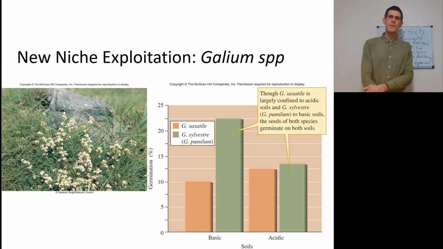So that meant, that's why I was saying new niches, well, when more basic soils were brought up from underground, so during mining times, Galium sylvestre, which has been obviously renamed Galium pumilum, seemed like a necessary step for this figure. Sorry for the sarcasm there. Anyway, Galium sylvestre was more common on the basic soils in mine tailings. So you have this new niche, mine tailings, and it was rapidly exploited by Galium sylvestre, but not Galium saxatile. So this is where a new niche can arise, and the species that is a better competitor on that can exploit it fully.